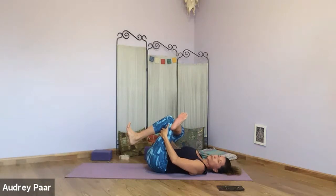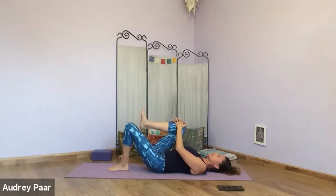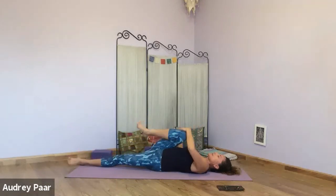From here, we're gonna go into a twist. So you have the option of maybe eagle leg twist, maybe it's the one leg twist. I'm gonna go with just one leg here. You're gonna place your feet back on the ground. I'm gonna take my right knee into my chest. If you're doing eagle legs, that's gonna cross over your left leg. Shift your hips to the right, and then take your knees to the left.